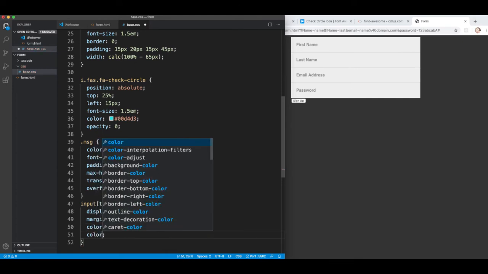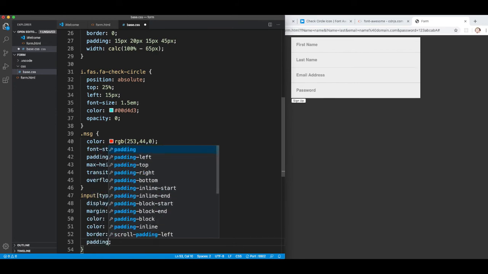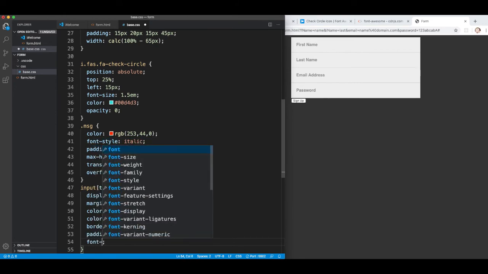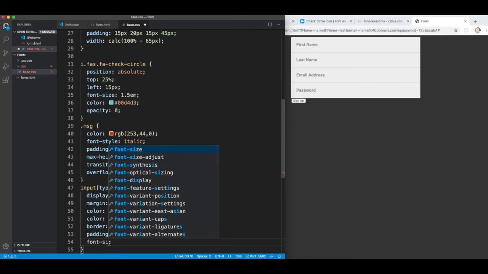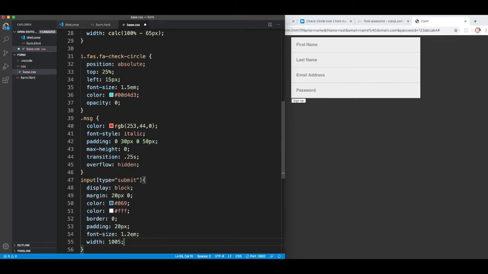We'll change the font color, and I'm going to say that the border is going to be 0. We're going to set some padding all the way around. We'll set our font size to be a little bit bigger. And finally, we're going to set our width to be 100%. So that is just going to ensure that the button is going to take up the entire thing.